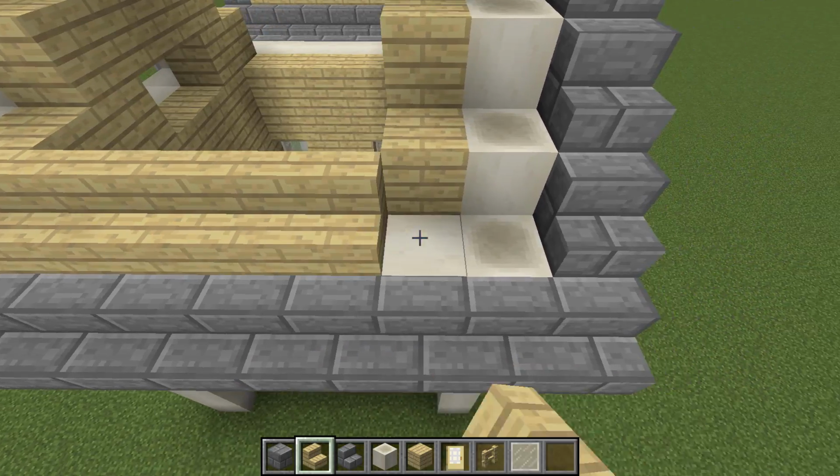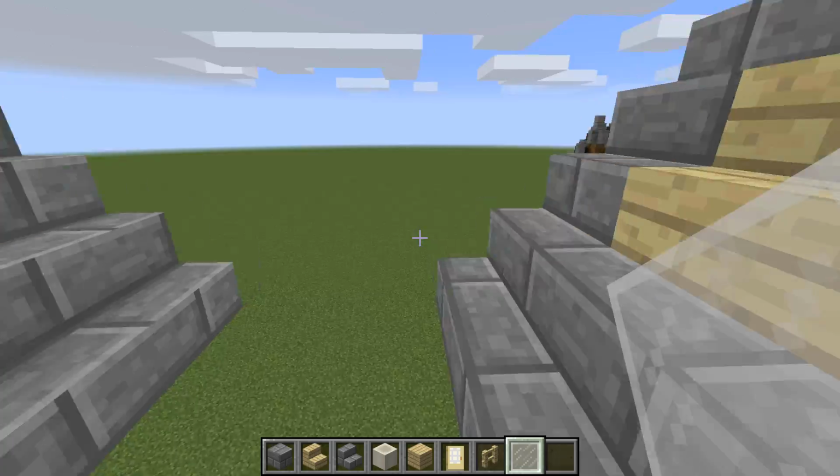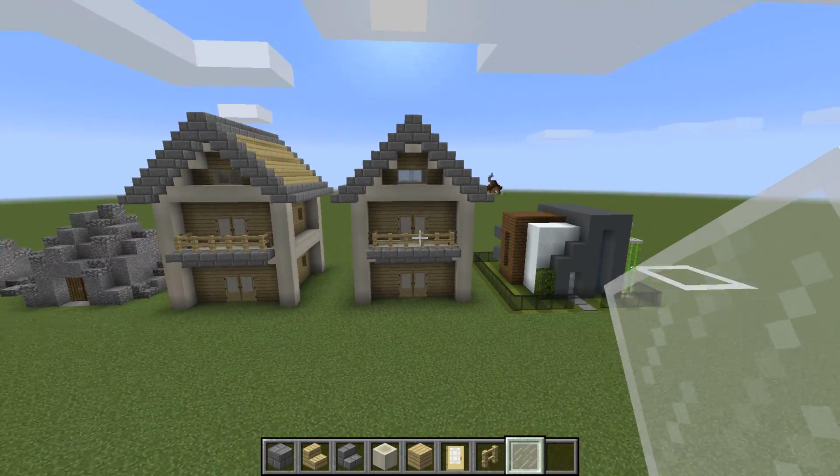And we can now fill it in with birch stairs.